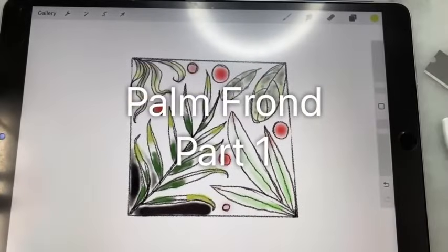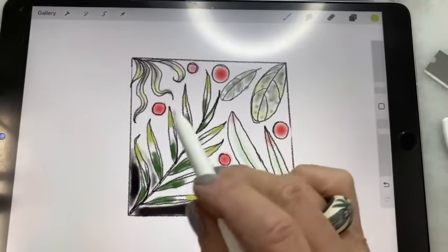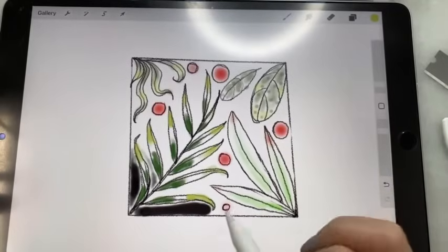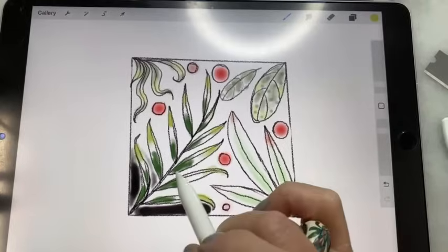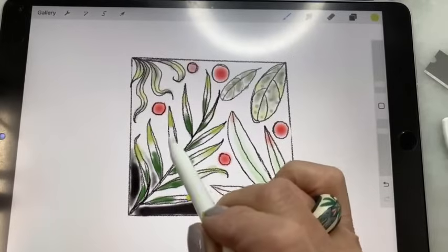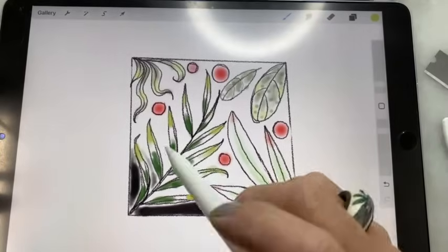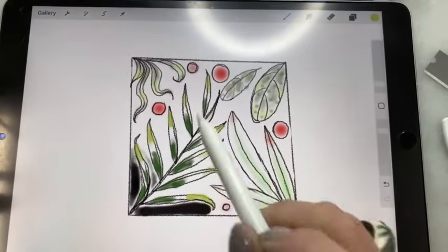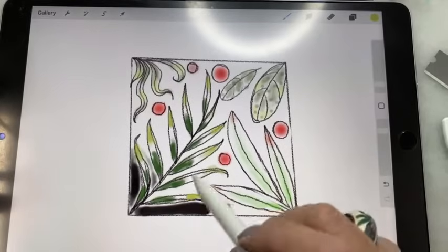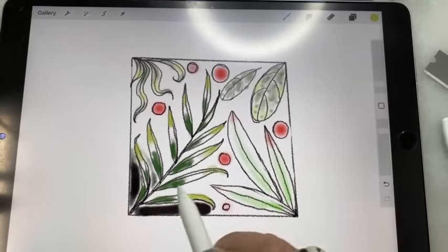Okay, so here's a little sketch I did of the cane I want to build. Now, I'm going to start by building this cane here. I really like this with very fine little fronds, fine little leaves sticking out. And you can see that this is the darker green and the lighter green. But I think I want some highlights in the middle of the leaves. And I have a choice here. I can actually make a three-color blend, which I might do, or I can add some white details to this center area of the basic block that I'm going to create to build the leaves. Now the background is going to be black.